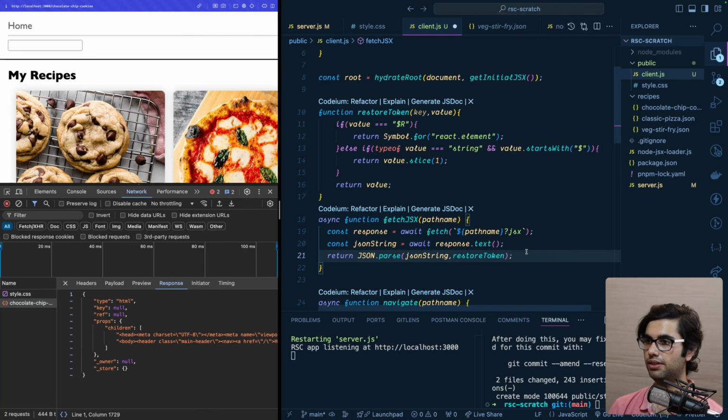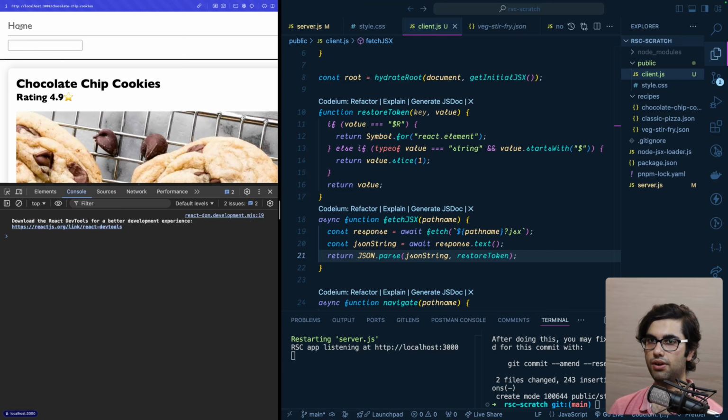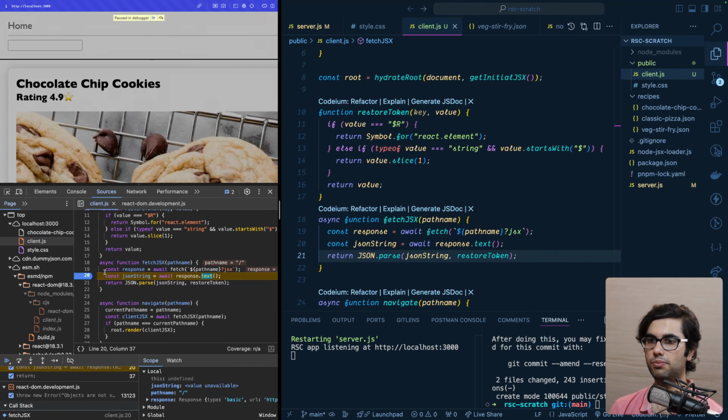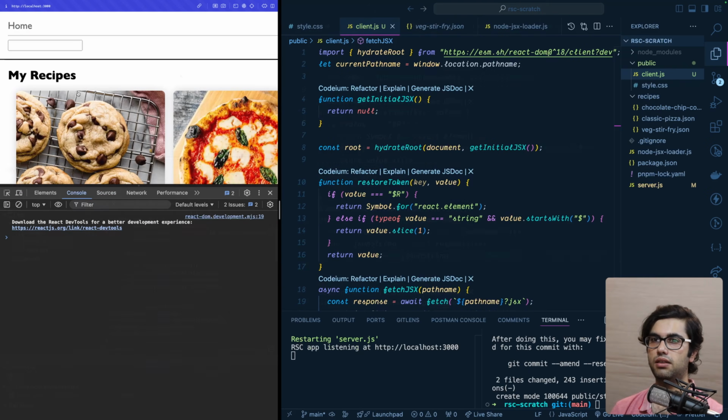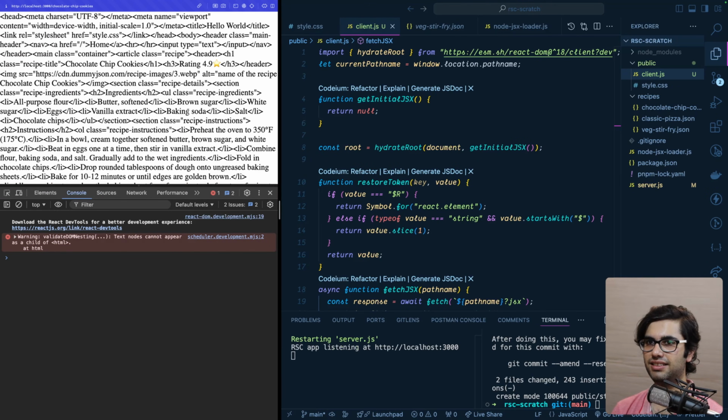Let's save this. So you can see that the error is gone. Let's go back to our home route. Let me get rid of this. Now let's type something over here, Choco chip. Let's click on this and we're getting this as the response.